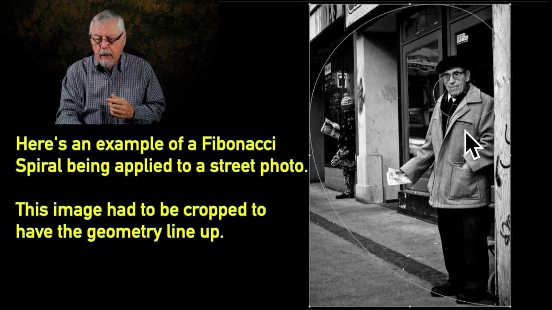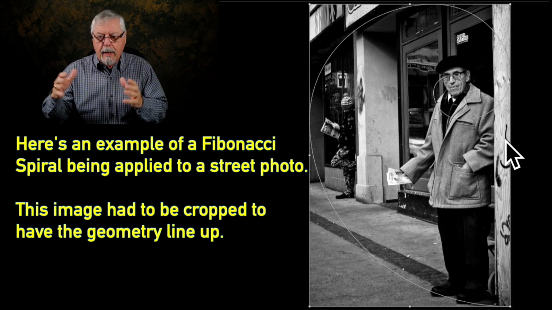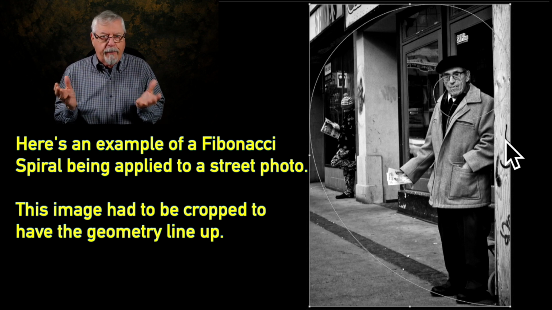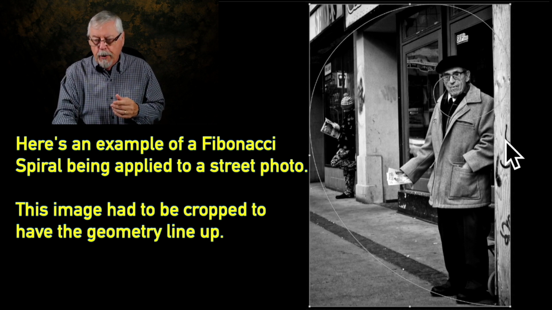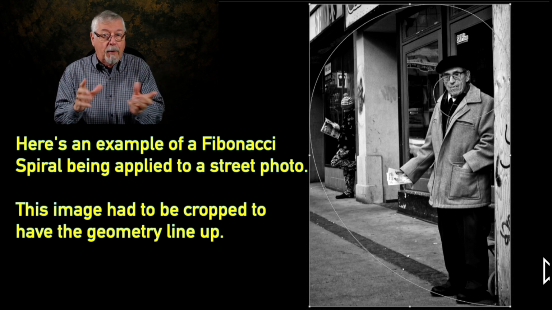This fellow here, this was originally a landscape, and I did not like it as a landscape. It's a street photo. You have to grab what you can get in street photography, if you've ever done it. You don't always have all day to compose the picture. You've got to get the picture, then work with it afterwards. So I turned it into a portrait, and when I did, I made sure the spiral worked with his face, and you can see it goes right through, underneath the sign, down by the guy reading the paper, and out through his feet. Perfect. And that was done in editing. That wasn't done in the viewfinder.